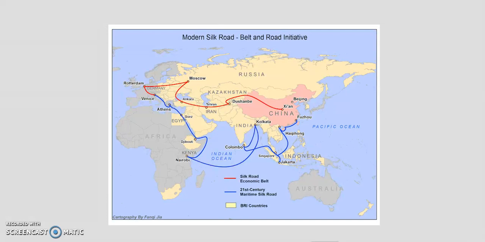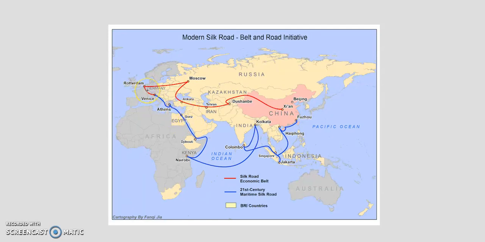The second map in this website is the overview of modern routes of BRI. There have been two different types of routes, which I differentiated in two different colors. One crossed the Eurasian continent through Central Asia and the Middle East, and ultimately reaches Europe. The other one is a maritime route through Southeast Asia, the Indian Ocean, and the Suez Canal, and reaches Europe.